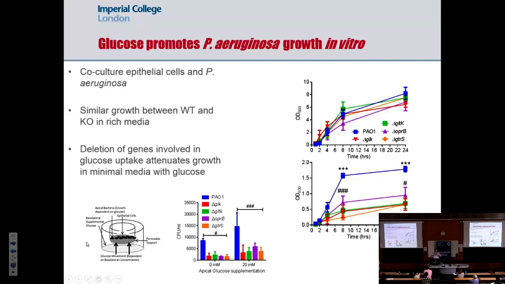We also looked in a slightly more developed model, which is a co-culture model. This is taking an epithelial cell line, a primary cell line, and growing it up in vitro, basically a monolayer of cells. So it looks a little bit like what the surface of the lung would look like, and then adding bacteria onto the top of these. In these cell cultures, you can change the amount of glucose underneath the cells or on top of the cells. So you can start making changes to make it look a bit like a hypoglycemic lung. And again, if you increase the amount of glucose in this model, you see more growth of the wild-type bacteria, but none of the mutants. So you're increasing the amount of energy that's available, but these mutant bacteria cannot use it to grow.